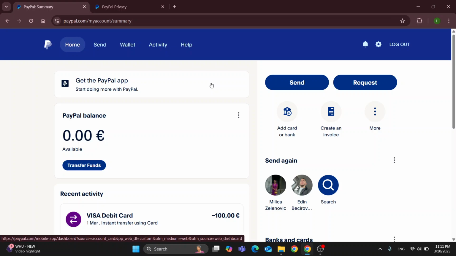So first things first, we're going to be opening up the official PayPal website right here, paypal.com. If you've not already, go ahead and open it up, and once you do, you're going to be greeted by the main page. In the main page in the upper right corner, we can get started logging into your account. If you do not already have an account, you can just click the sign up button, and after signing up, you can now get started. So once we log into our account, you'll be greeted by this home page where we can take a look at all our info, such as our PayPal balance, our recent activity, we can send money, request money, and so on. And now we can get started.